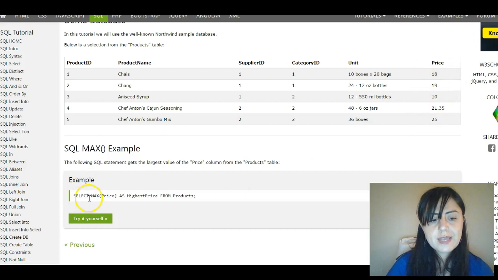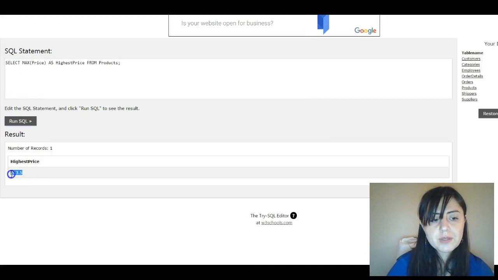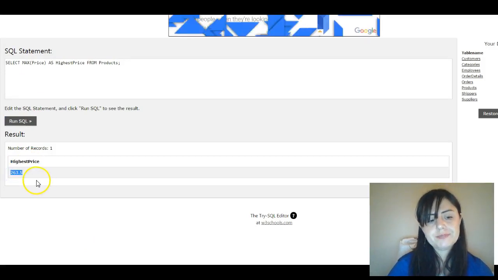So we can say select max price as, so we want to call this new field highest price, from our table, which is the products table. Then we will run it, and the highest price would be 263.5.